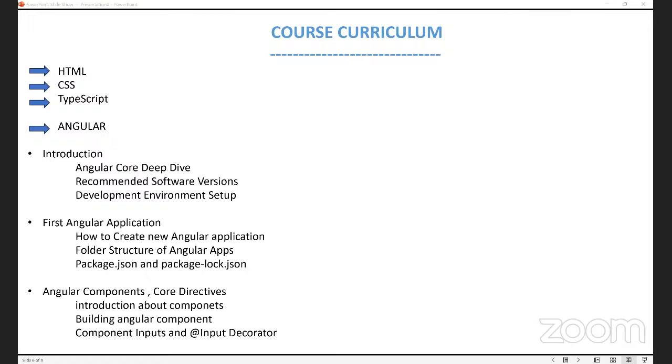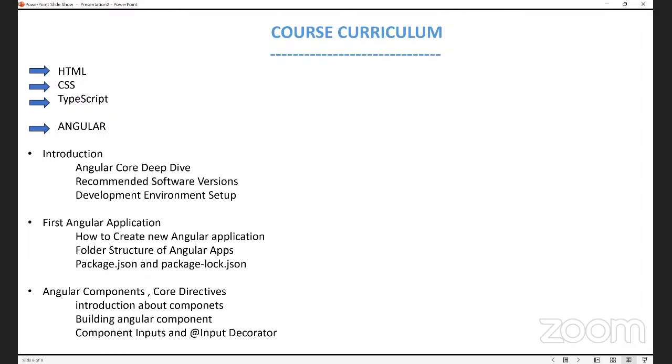I can also teach you Angular concepts directly. But in Angular also, these are the parts, right? If you start developing an application, there is a CSS file, an HTML file, and a TypeScript file.